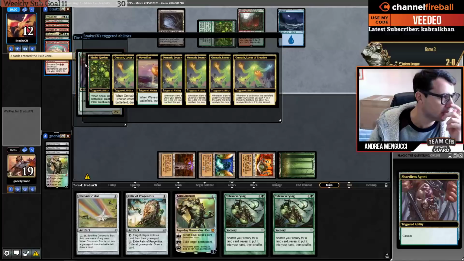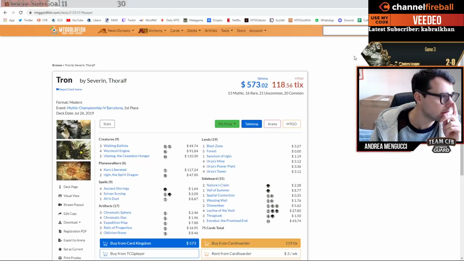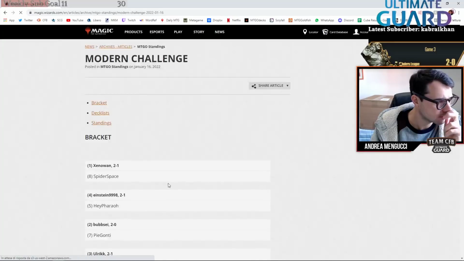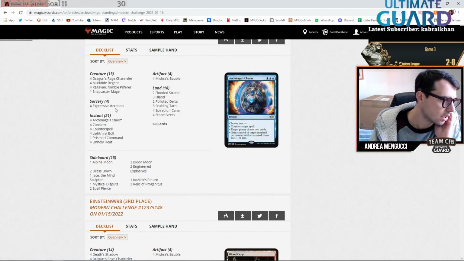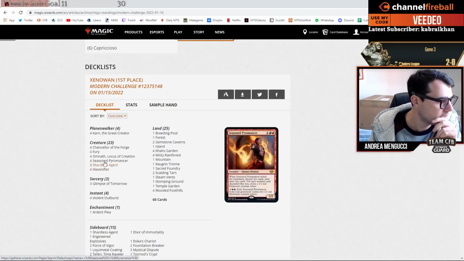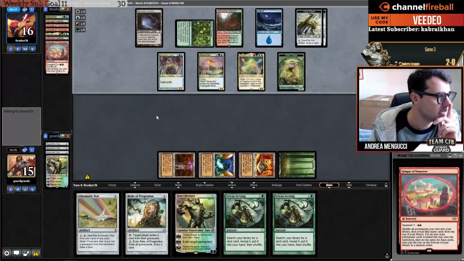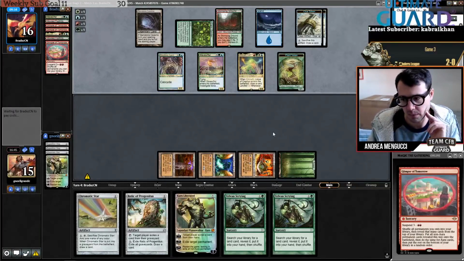How many glimpses did I play? Don't they play 3 glimpses? Let me check their list. Their deck only plays 3 glimpses. Oh yeah, they don't play the 5 mana thing anymore. So this is the last glimpse. If I draw like an Oblivion Stone, I think we win.